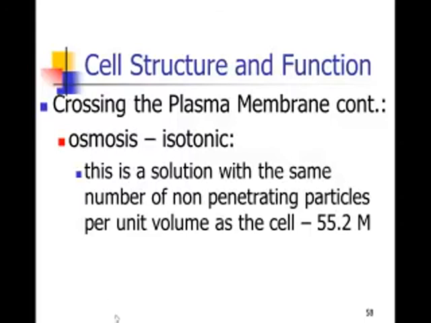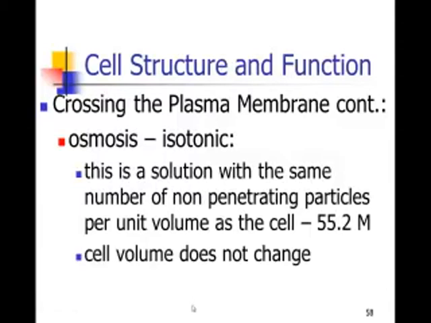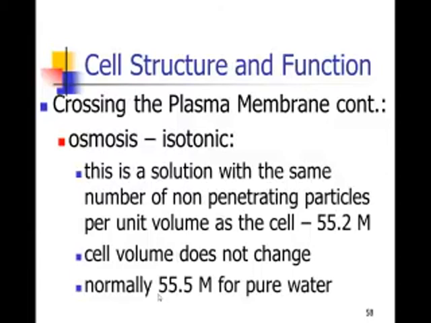And we're not going to really get into molarity, but this is just a measure of concentration. A 55.2 molar solution is isotonic. If you have an isotonic solution, and this is with respect to water, cell volume does not change. Pure water is 55.5 molar. That means there isn't anything there except water.